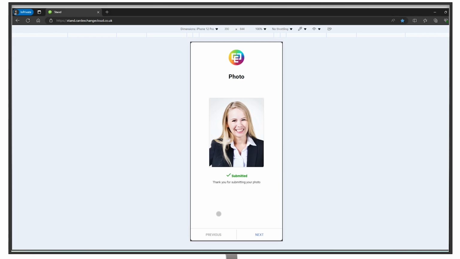But also a number of other things are happening to the photograph. Based on the configuration, firstly, the system will crop every photo to the same size and ratio. It will check to make sure that it is a photograph of a person, that they're looking directly at the camera, and then you have other settings to say, will you accept photographs where they're wearing hats and sunglasses and things like that. So based on the configuration you've set, the system can either automatically reject the photo at this stage and ask them to upload another one, or it pushes it through for verification and approval.